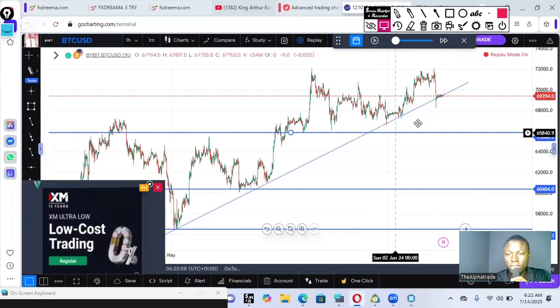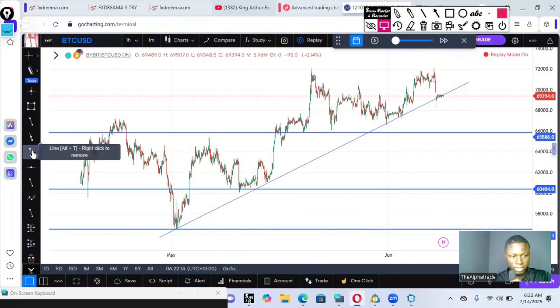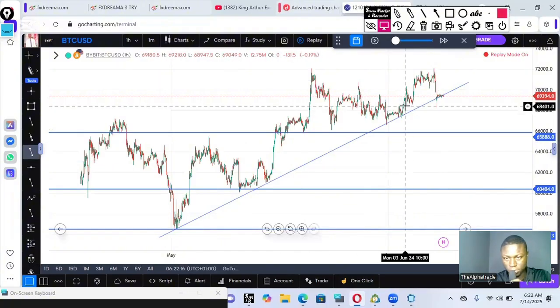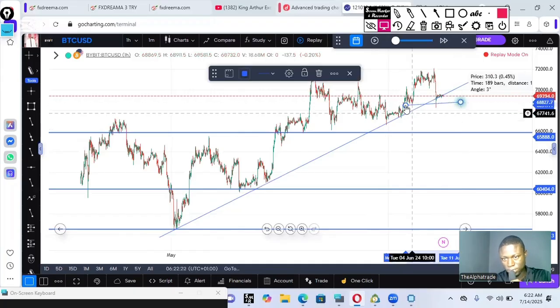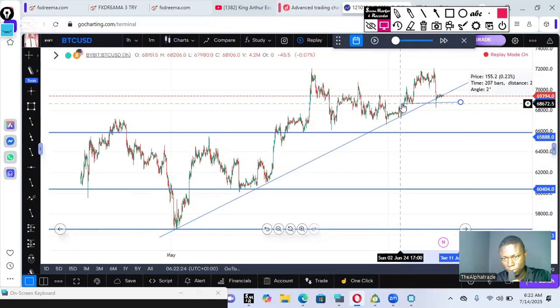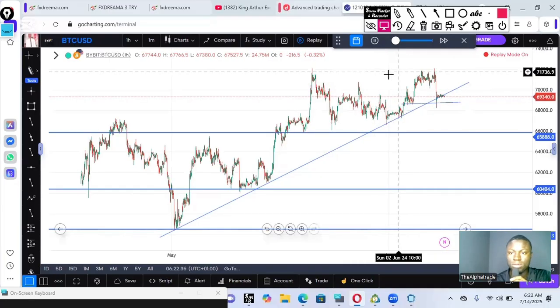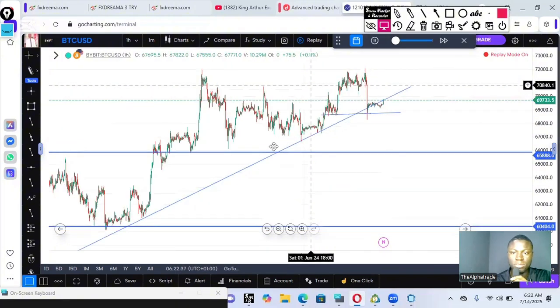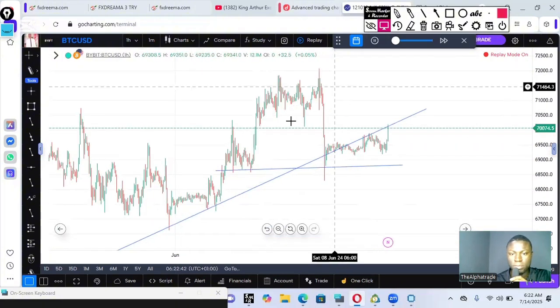Now you can see at this point you got a break of the trend line, and if you check again, you will also see that we got a break of this low, which is a previous structure. Okay, so basically our setup is completed. So now we want to see a good entry trigger, which is probably price coming back to this.